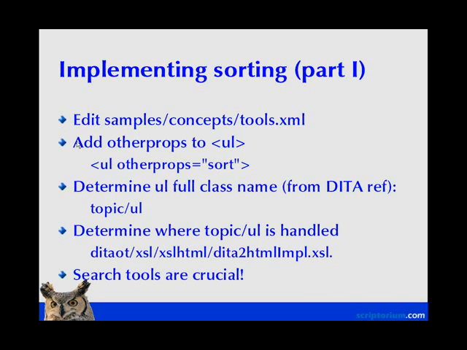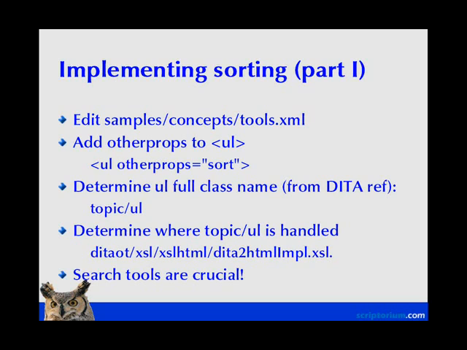What we're going to do is use another little hacking tool here. In addition, another attribute that DITA defines for us is an attribute called Other Props. So Other Props allows us to specify anything, any type of thing we want to pass along to the Open Toolkit for processing.